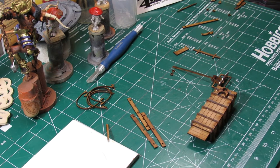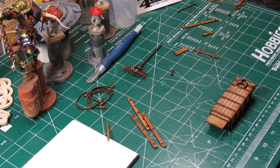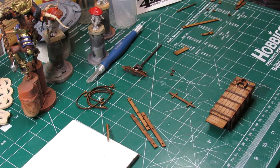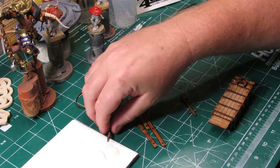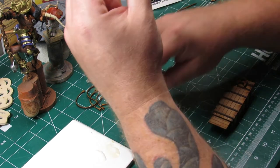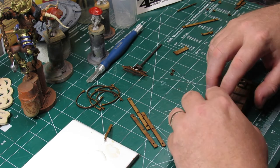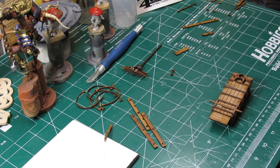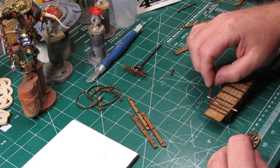I think I'll pull up some old pictures of wagons later when I go to base them and paint them, and see what I really want to do with the wagon wheels. Because I think on some wagons that outer part — what we would today call a tire — I think they were actually metal. There's the rear axle just kind of setting in place there. Now I'm gluing the wheels in place.